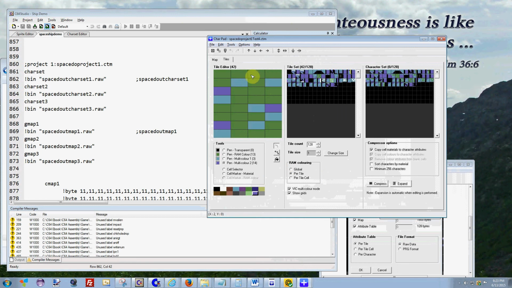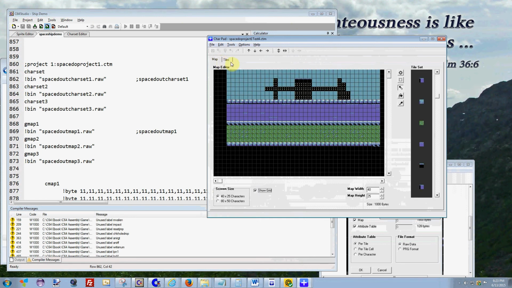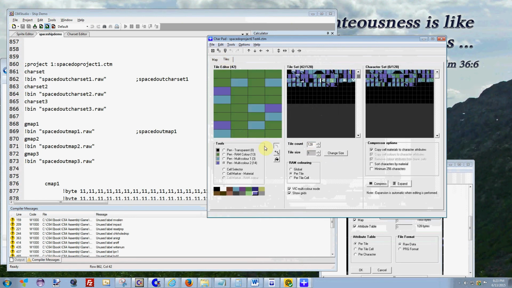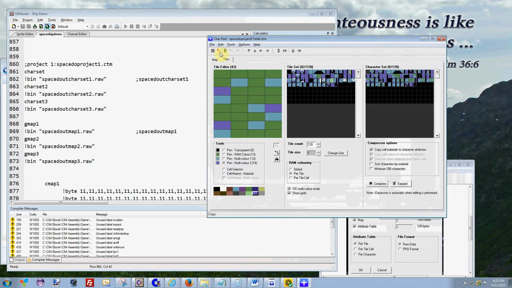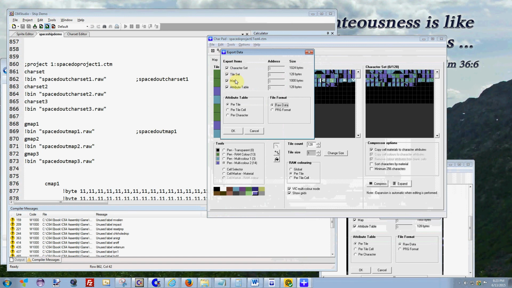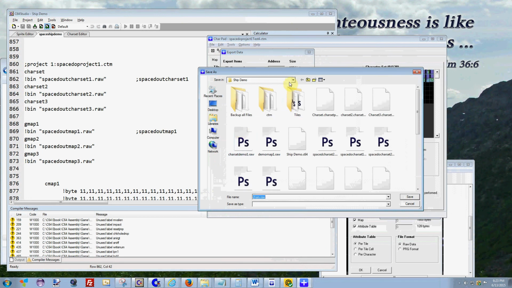So we got that going on. We got our map. So I'm going to double check some things here, make sure everything looks good. I think everything looks good here. So now we're going to go ahead and we're going to export it. Export is a way of saving it. You don't need the tile set, and you don't need the attribute, and you just leave this attribute table on per tile. And then we're going to go ahead and save it. It's already in the right folder here. So we're going to call this character set 1, I guess is good.